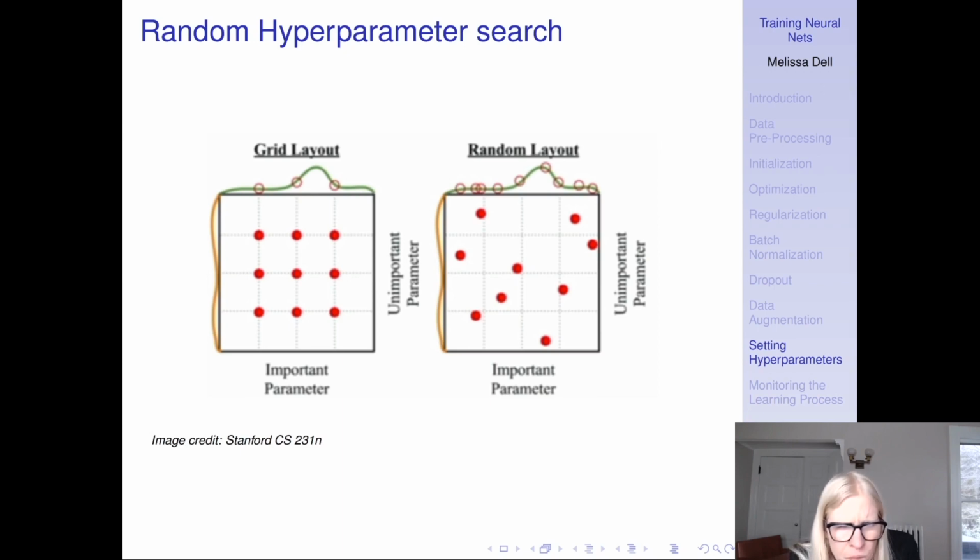It's typically going to be the case that one hyperparameter may be really important and other hyperparameters will be less important. And if you do a grid search, then you have fewer values of the important hyperparameter to look for variation in, right? And so you'll tend to do worse than if you did just a random search.